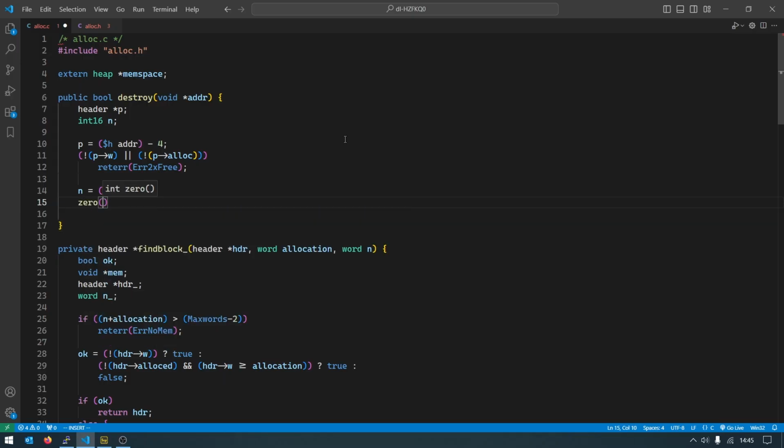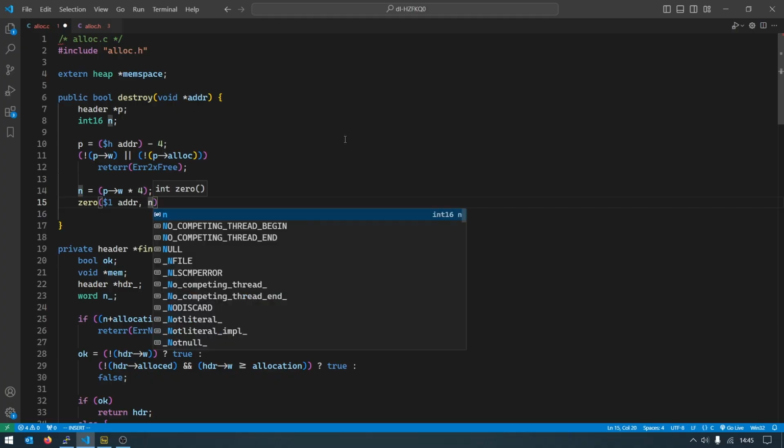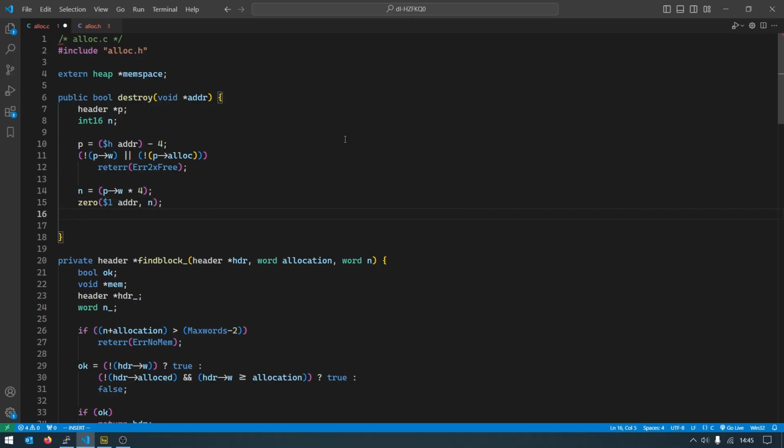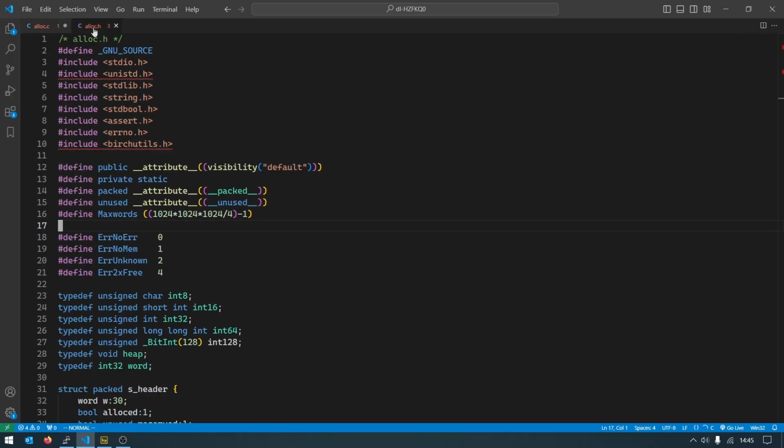So then we just call the 0 function. We provide the address cast to an int8, and we give it the n as is. So now this one is clean. Now we can alter the header. So we'll set the alloc. What did I call that?